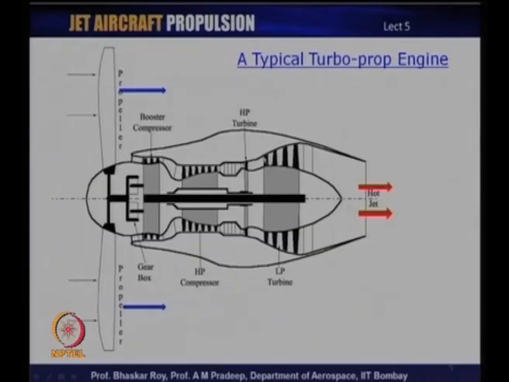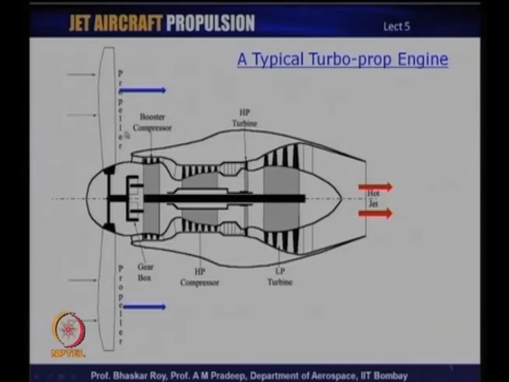And in this we can see there are 4 turbines, which means the aggregate amount of power that this group produces is so much more that it can easily run a big propeller. And this combination of a basic turbo engine with a propeller is simply called a turboprop engine. Since this variety of engine also produces a hot jet and a certain amount of jet thrust, some people also call it a prop jet engine. So, it is a combination of propeller and jet engine.